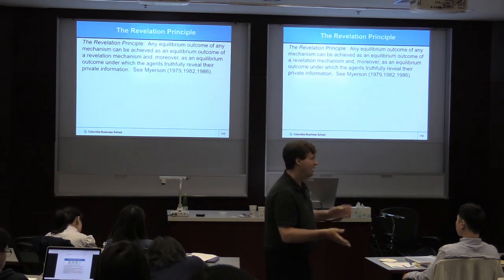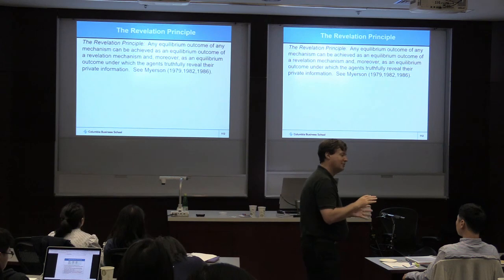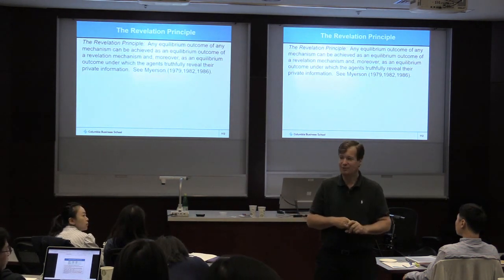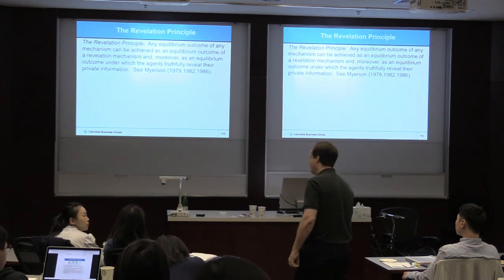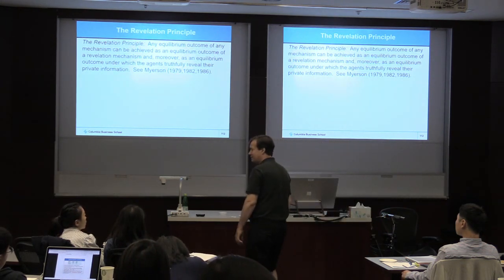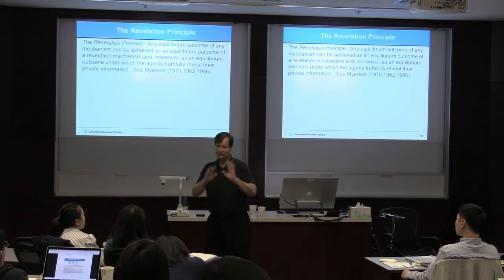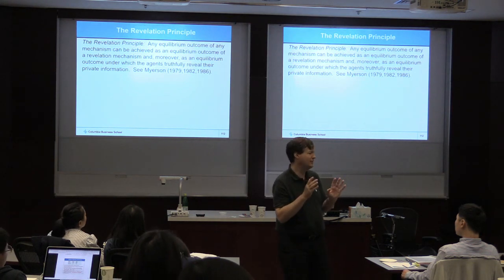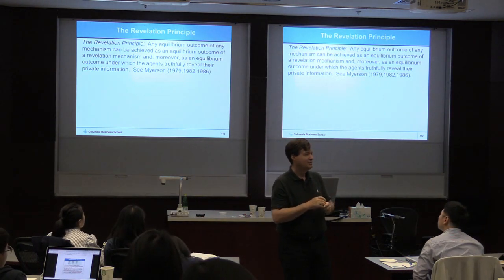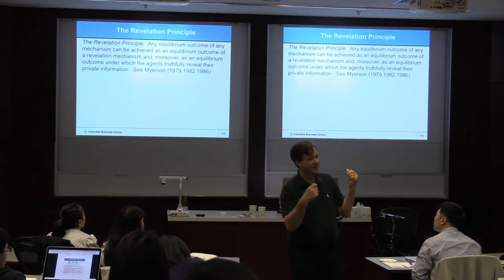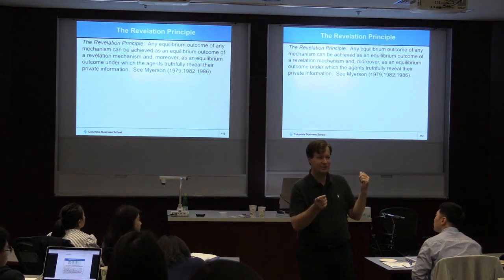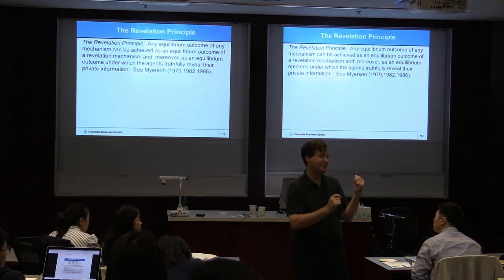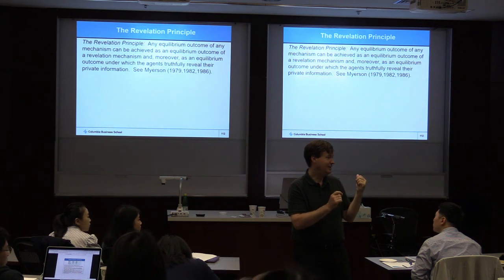Okay? But what I want to do is then turn the revelation principle on its head, but use it differently. So in the most general version of the revelation principle, you can have a principal who has limited ability to commit. You can have all of those things, but then you can't have the principal be the designer. You can't have the principal handle, in particular, the communication. So if I've got a problem like my principal that would bail the agent out, the revelation principle doesn't say that the principal can design a contract where the principal gets the communication and you get an optimal solution.